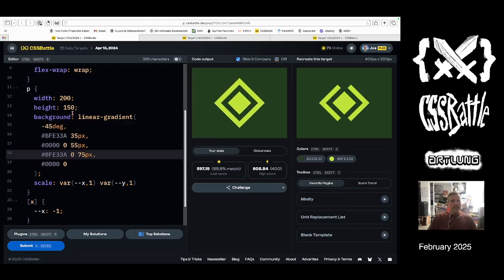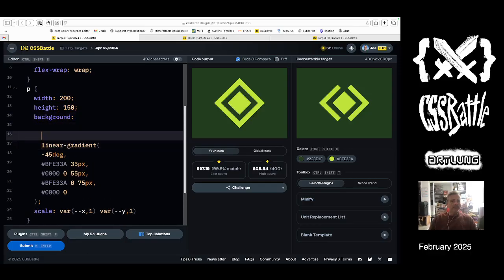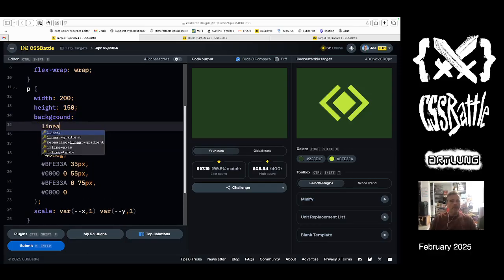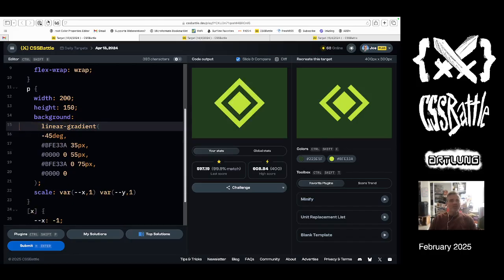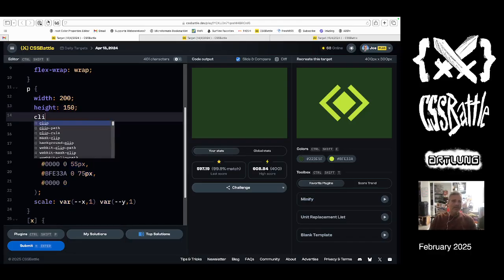And then the next thing we do is cover that up. Or we could do the clip-path, which I was just describing. Why not a clip-path? I was eager to do a clip-path, so let's do a clip-path.